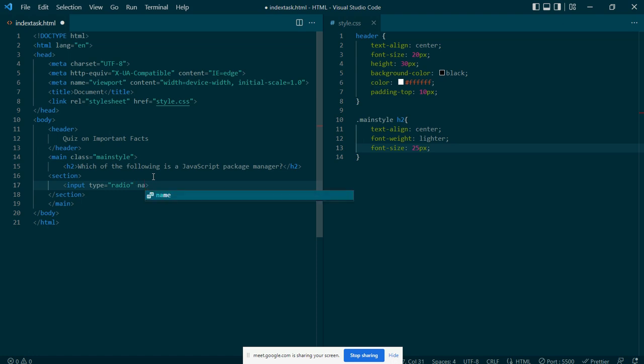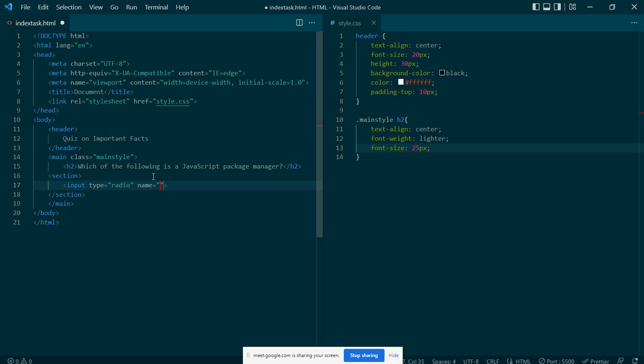I'll give that particular input a name. After radio with the closing quotation mark, I'll give a space and type name.